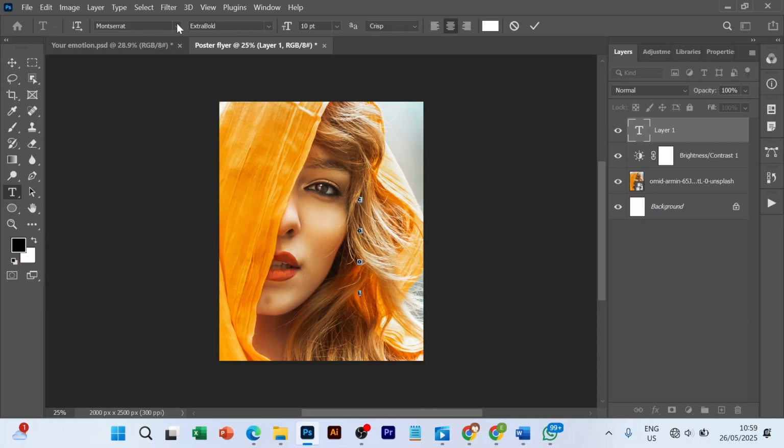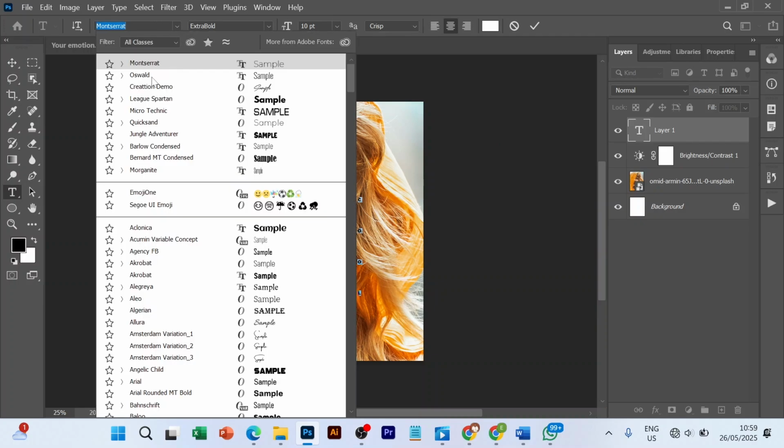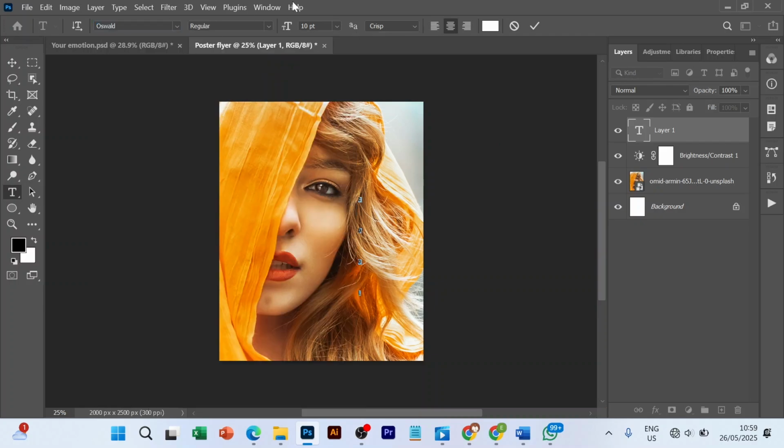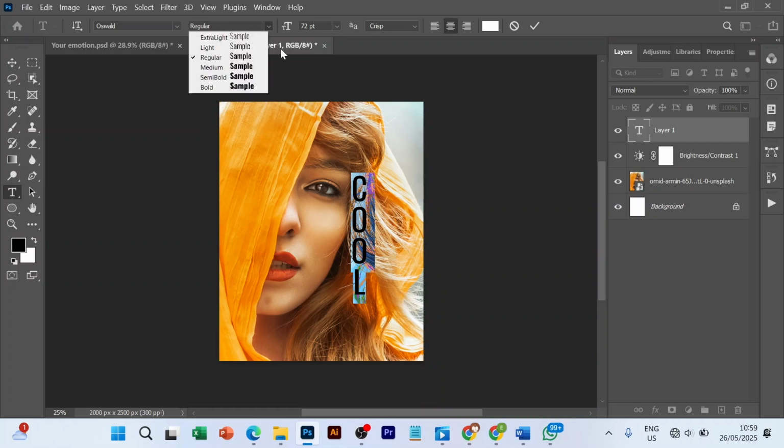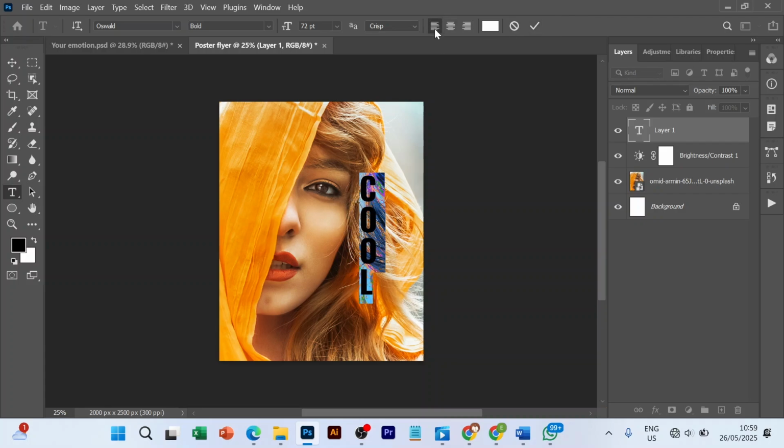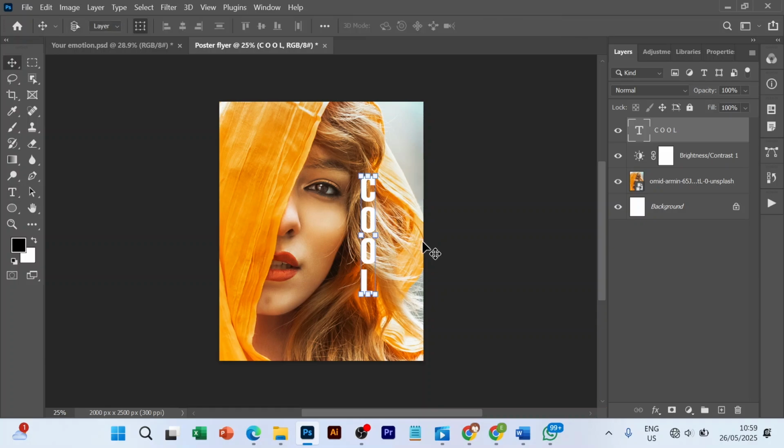Then I'm going to change the font to this Oswald font and increase the size. Awesome. Then I will change it to bold. Make it like this. Awesome. Press OK. Fantastic. Ctrl C.